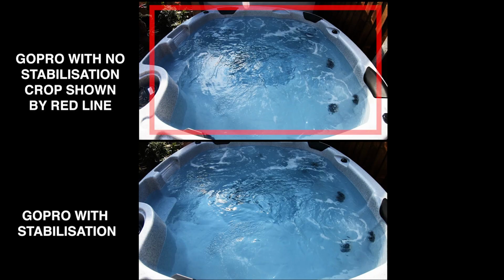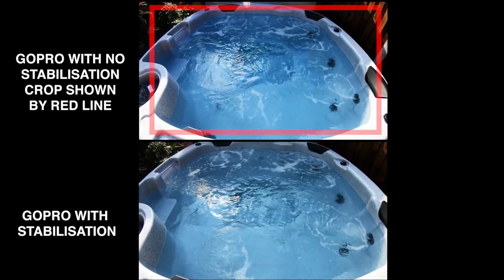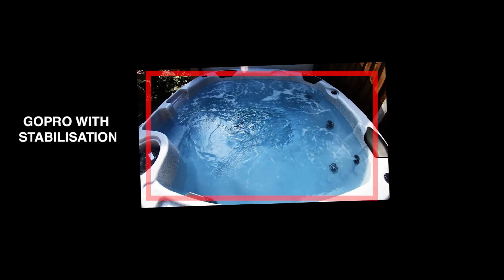Now I haven't got the 10 myself, but I'm sure the same principles I'm going to explain to you in a minute will be the same with that one. Because in-body stabilization, does anybody know how that works? If not, let me tell you. Like I said, all the new ones do a reasonable job with this, don't they? But with in-body stabilization, it's only really 2-axis, and it does what we all know, it crops the footage and moves around just like this to stabilize things. And what that means is it's going to reduce your field of view.